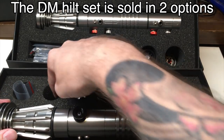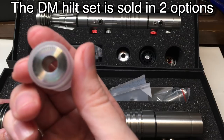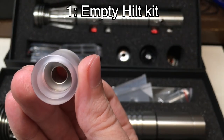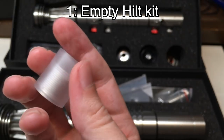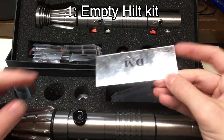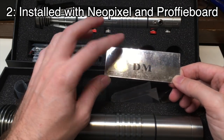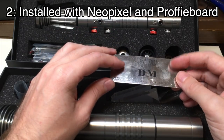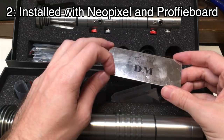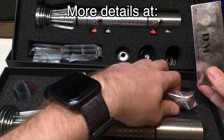We also get a blade plug for each of the hilts, so it comes with its own blade plug. Zooming in, you can see a nice solid alloy round piece — shine-through — so you can install an in-hilt LED or neopixel setup if you want. We also get a display plaque: 'DM for Darth Maul, Episode 1: The Phantom Menace,' one of my favorite episodes. It says 'Custom Saber Series.' The scratches and dirty appearance are just from the protective plastic on top — it's very shiny and scratch-free underneath.